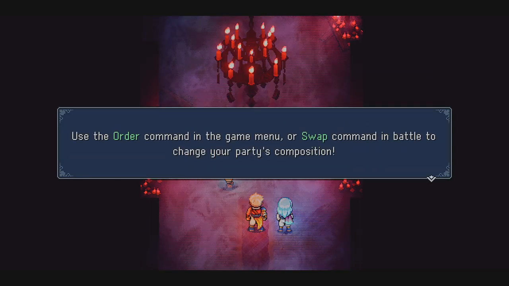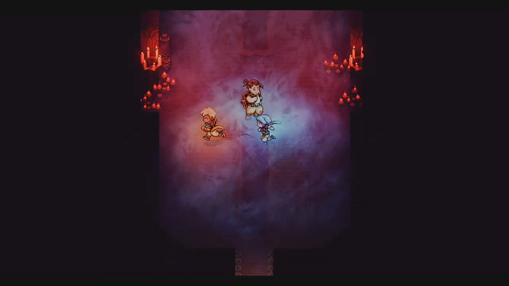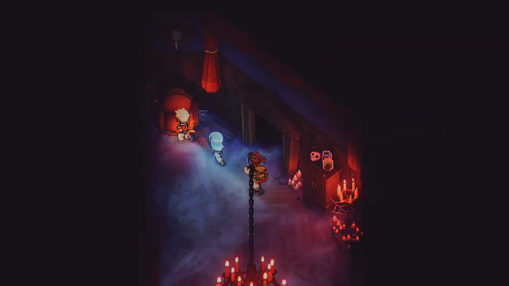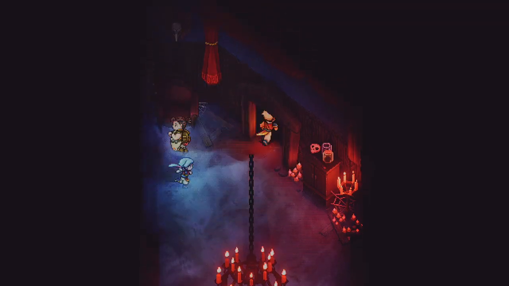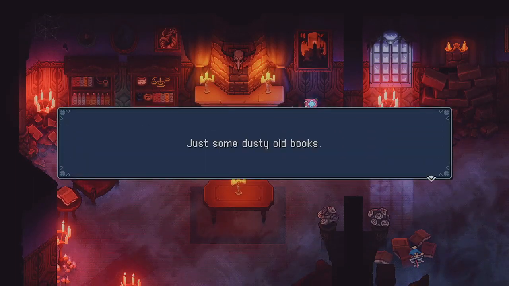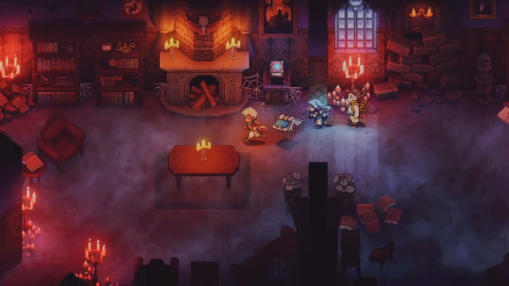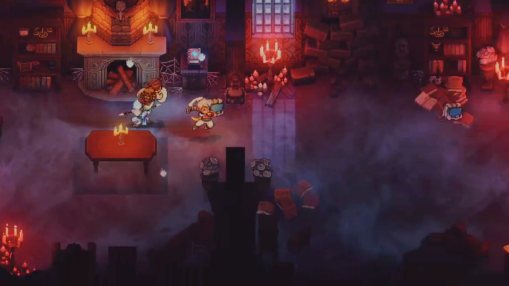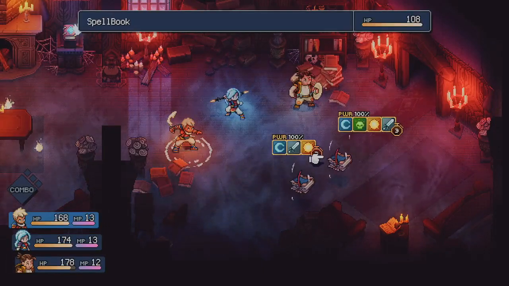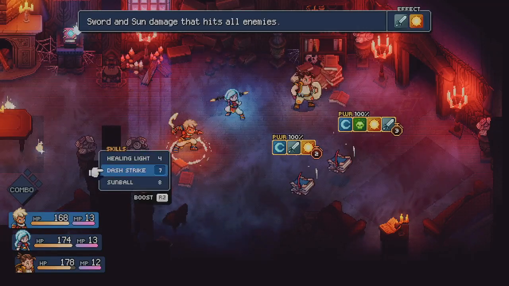Use the order command in the game menu or swap command in battle to change your party's composition. Aha. Now we're able to have four party members, but you can only have three active at a time. Checking in case there's some secrets there. Yeah, get the first strike on that book. It's a spell book? Oh, swap is right there on the bottom now, too.